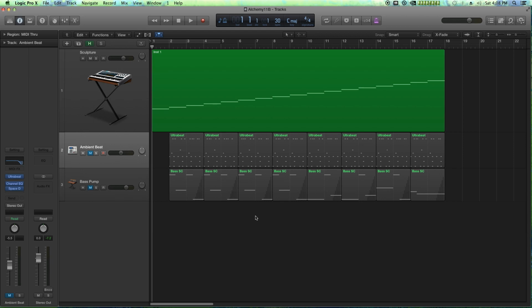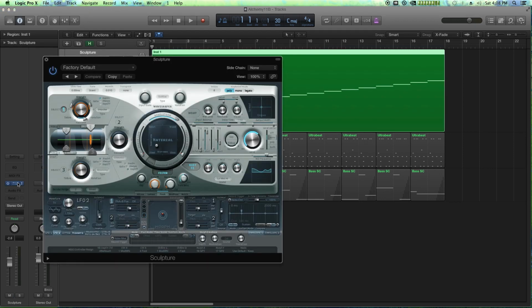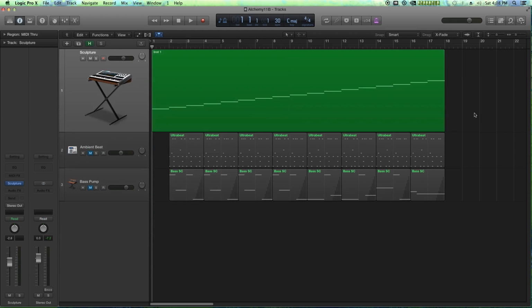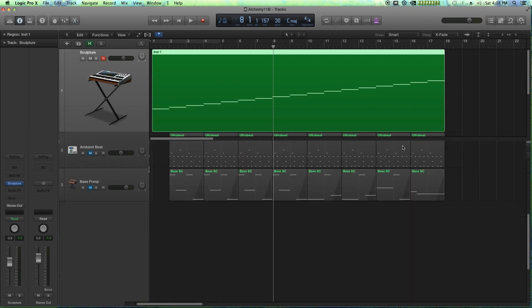All right, so to start, I have a few notes here I typed in with, actually, believe it or not, Sculpture, not with Alchemy. What I did is I took just the stock setting of Sculpture, turned the delay off, tweaked a couple little things, and I ended up with this. So I think you guys know where I'm going with this. I basically sampled or just played in every third note from C1 all the way up to C5 in Sculpture.